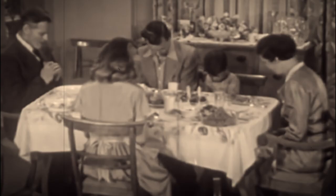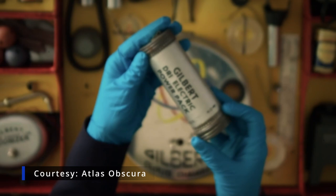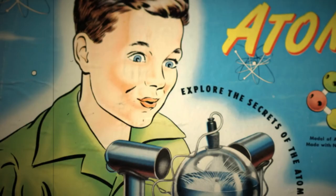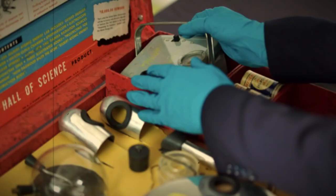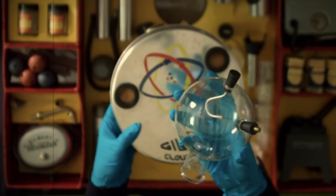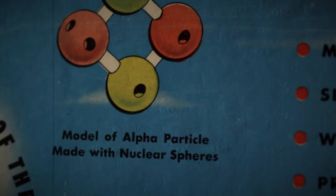In the 1950s, parents dismissed whatever concerns they had about their kids. The reasoning was that if young Billy and Susan couldn't survive their toys, perhaps they weren't strong enough to survive in the real world. Hence they'd buy kids toys that would make modern parents shudder. Case in point, the most deadly toy ever: the Atomic Energy Lab Kit. This kit was actually sold to young children and its name wasn't exaggerated — it actually emitted low radiation. The Atomic Energy Lab was one of the most complex science kits on the market when it first came out in 1950.